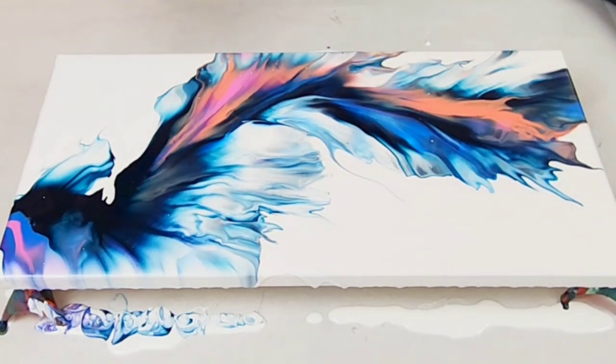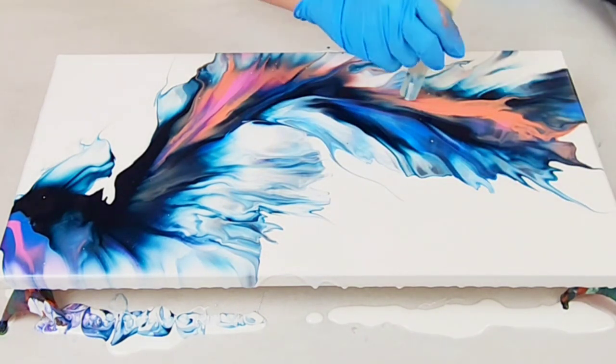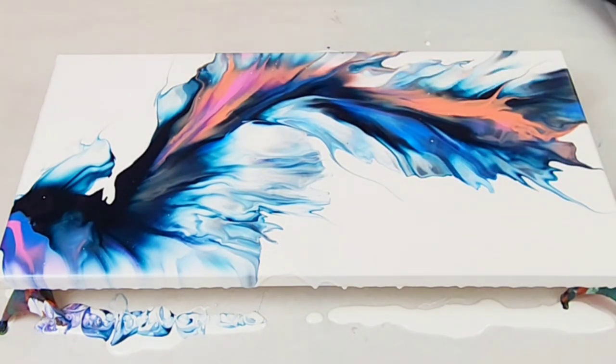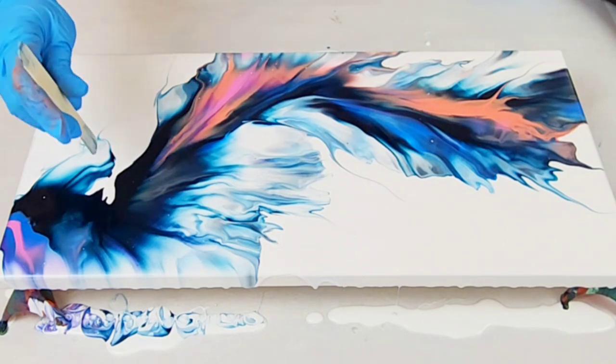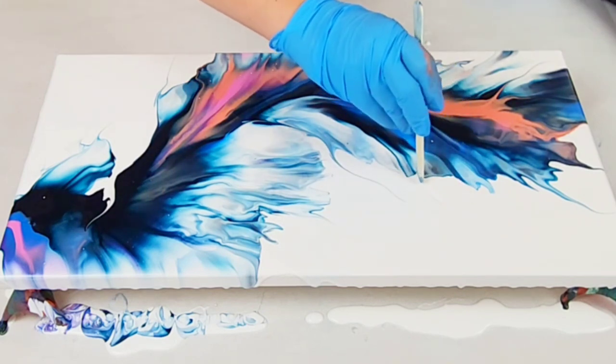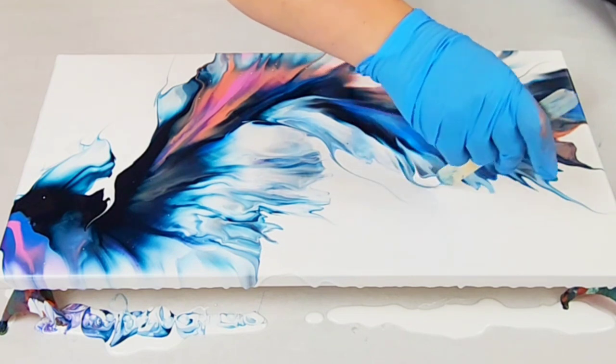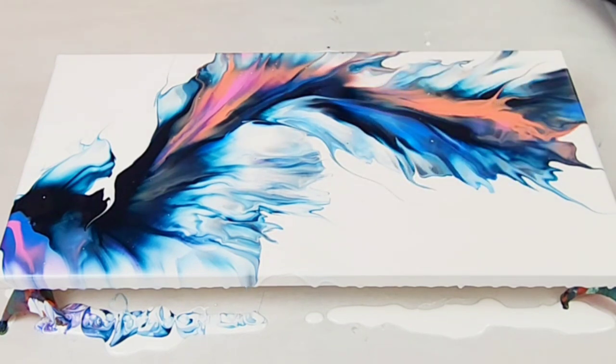And in addition to using the stick, there was one spot that I wanted to blow out just a little bit. You can use a straw or, you know, just go ahead and blow on any spot directly. And you can pull the color out with a stick, but you can also take some of the white and pull that back into your design if you would like. So I did that in just a couple spots to break up some color where I wanted to, and that's about it. It's pretty easy and fun. You just play around with it until you are happy with it. Try not to overwork it.